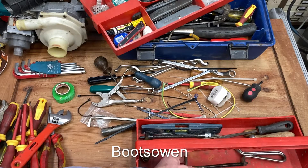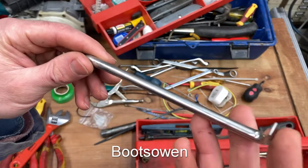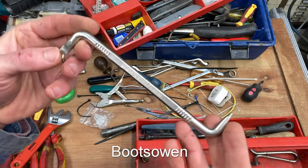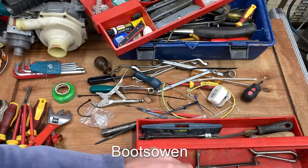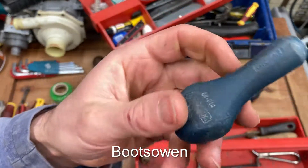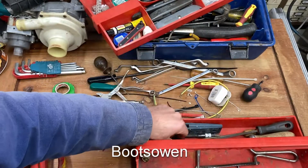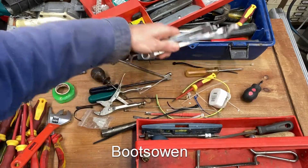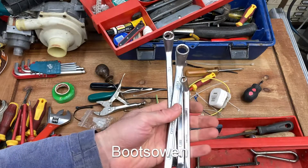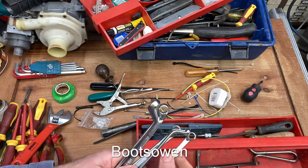I like it so much there's two of them. A Draper straight angled drawer lock screwdriver — a right angle screwdriver for getting into tight spaces. Stanley bradawl — I can't see the number on that anymore, 014 something. They're very handy, they're very cheap. A set from 8mm up to 15mm of offset ring spanners.